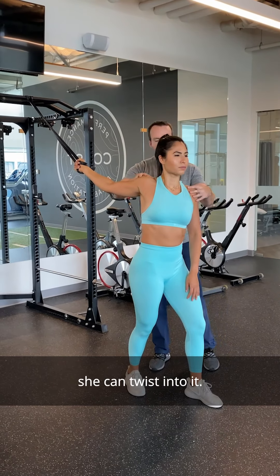After the lat stretch and the pec stretch, we're going to go into a cross-body stretch. She's going to take the exact same grip and twist into a cross-body stretch position. This is a stretch for the posterior delt, the posterior rotator cuff, and shoulder blade muscles like the middle traps and rhomboids. The focus here is letting the band pull her across and then twisting the upper body into a compact position, opening up the back of the shoulder. She should feel a stretch there, and possibly also feel her shoulder blade being pulled away from her spine.